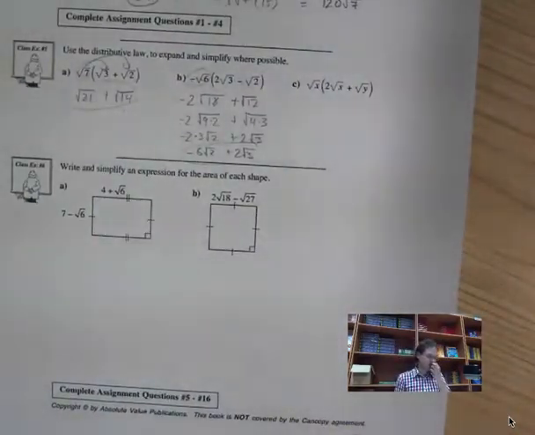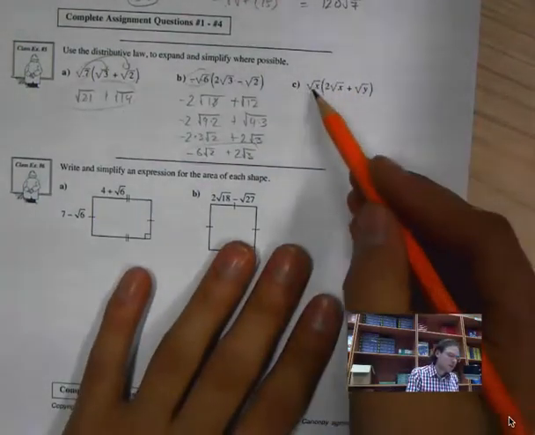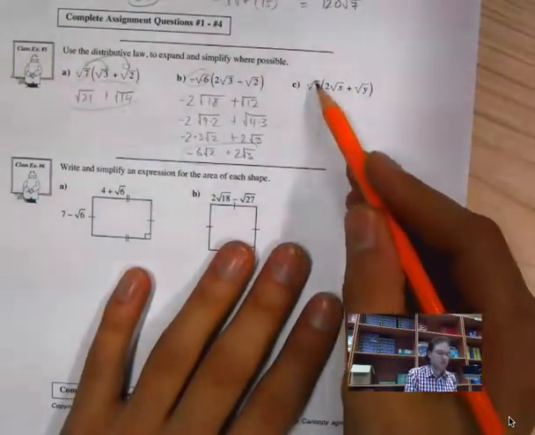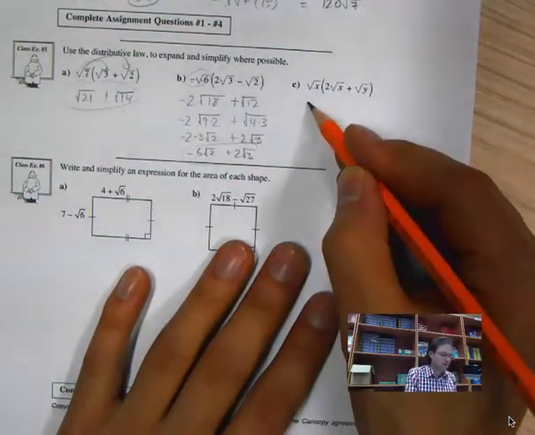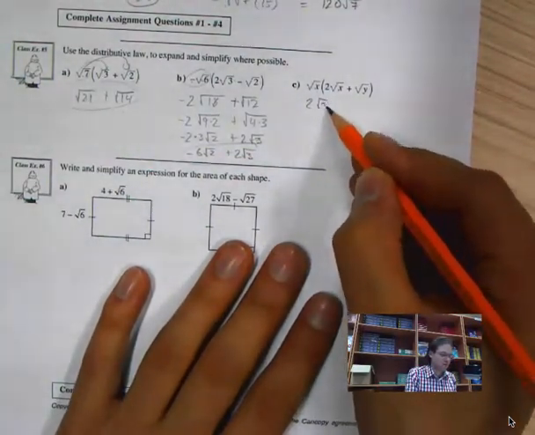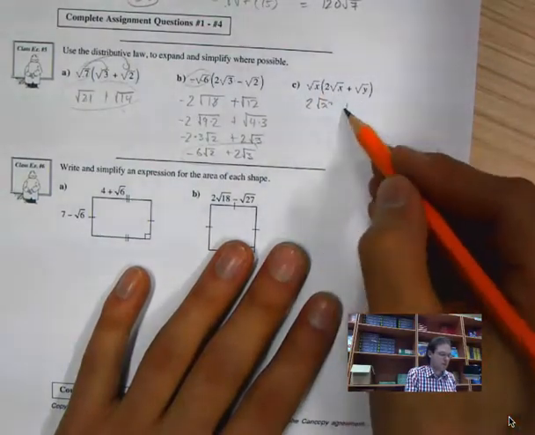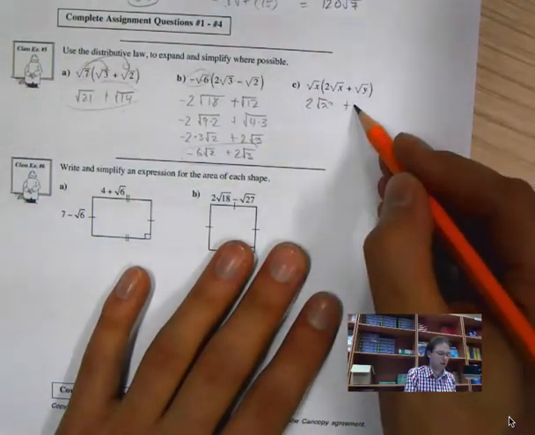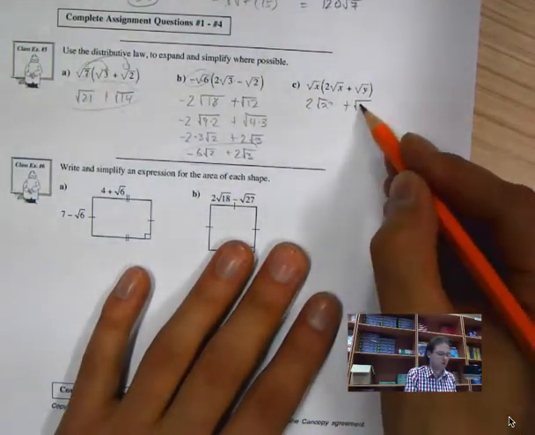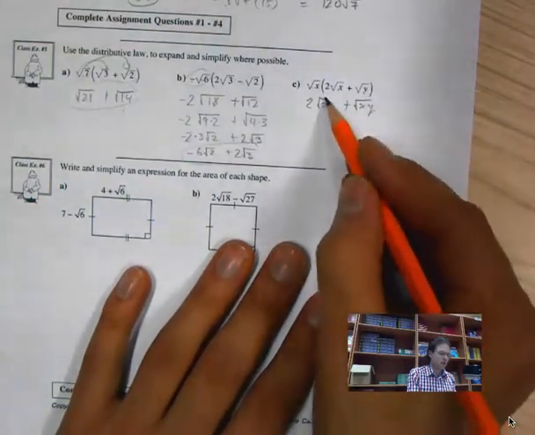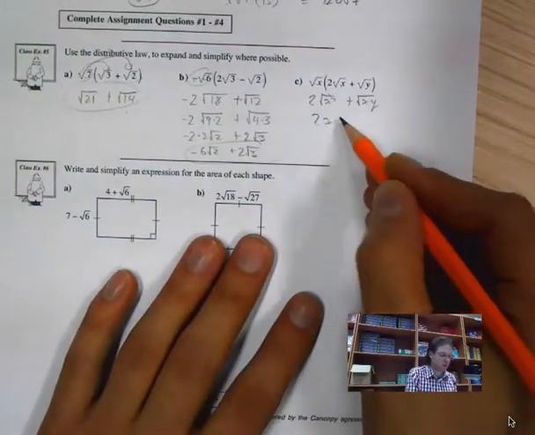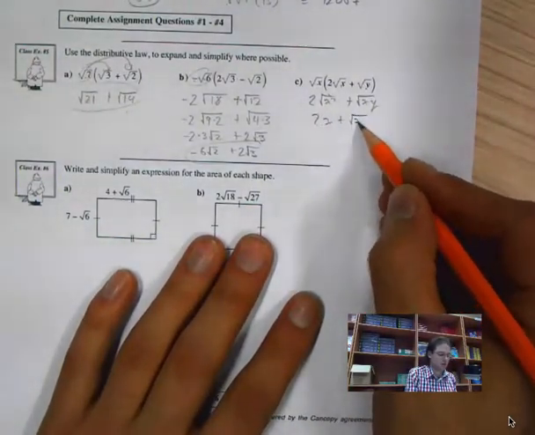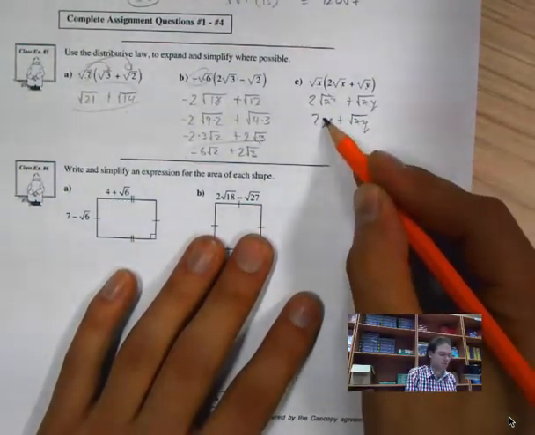Let's look at this last one. Now we're looking at variables. They always look scary, but they're not that bad. So I'm going to go with the square root of x multiplied by 2 root x. This is going to give me 2 root x squared plus root x multiplied by root y is root xy. Now if I have the square root of x squared, there's 2 x's in there. So that's just 2x plus root xy. Right?